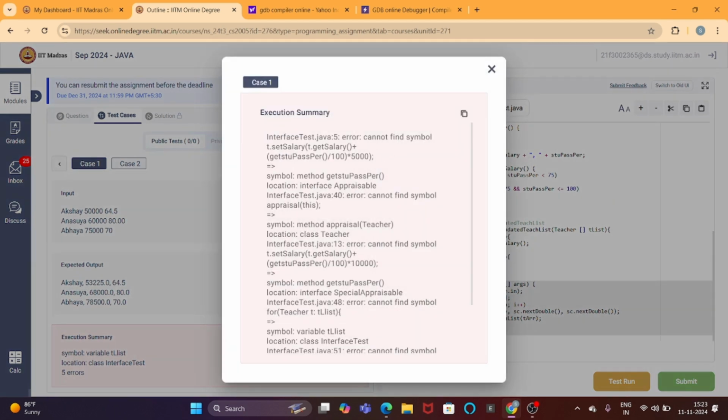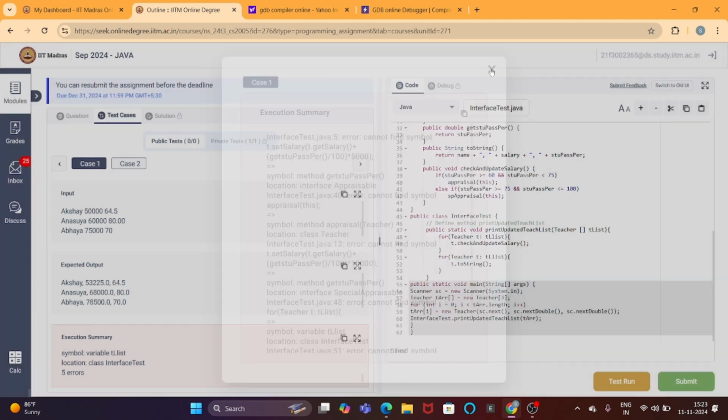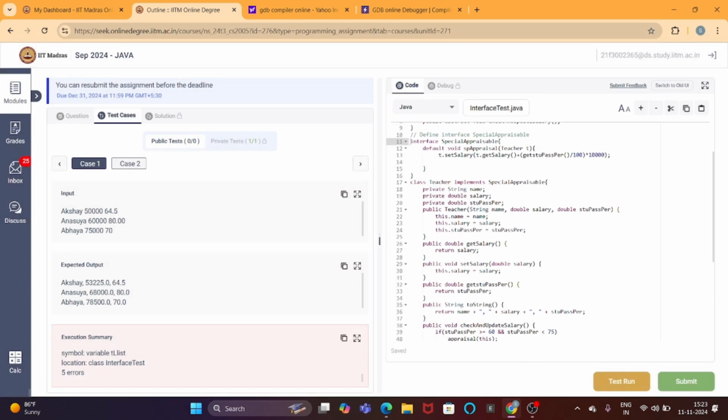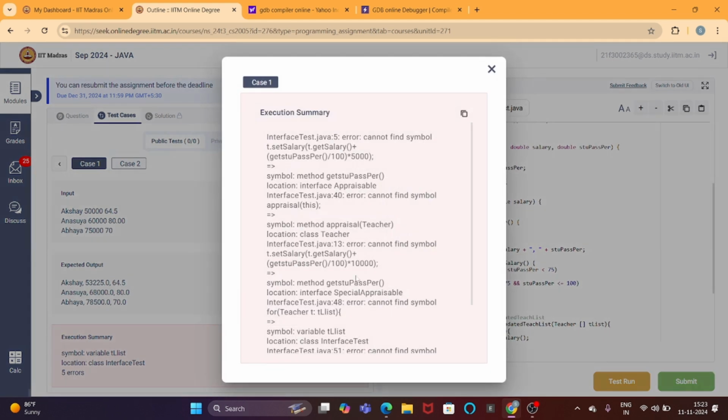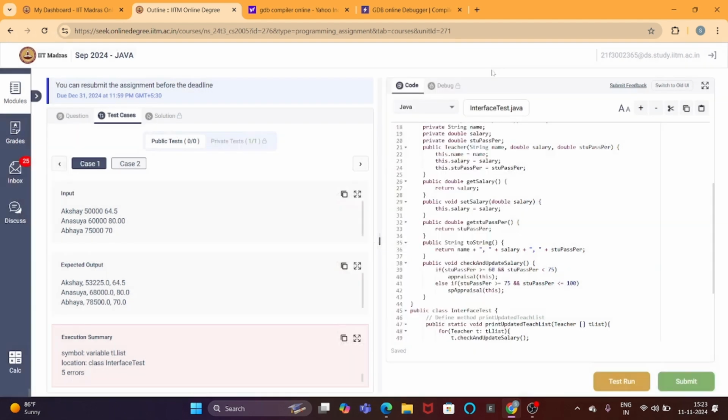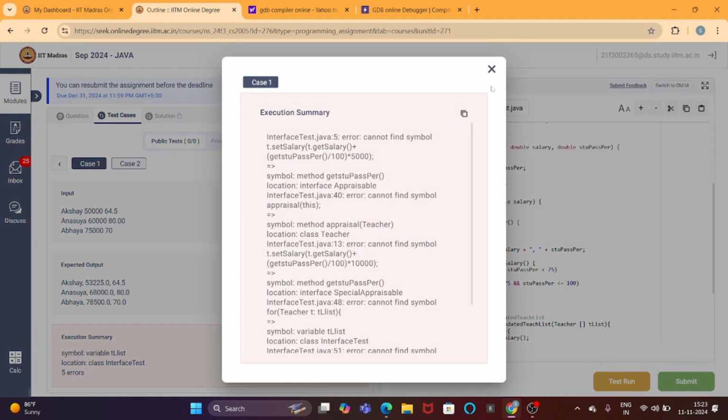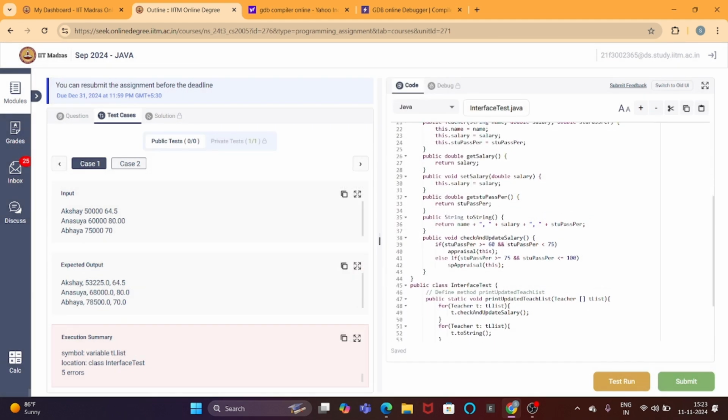Cannot find symbol getTPassPer. There should be t.getTPassPer. The next one is cannot find symbol appraisal method appraisal(Teacher). In which line? It is 49.